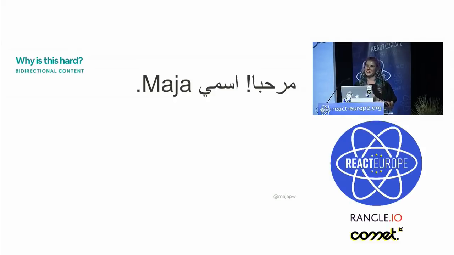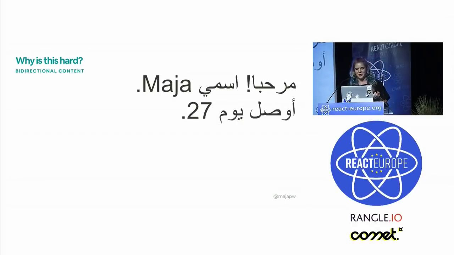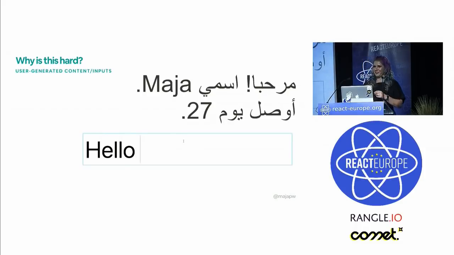And even if we didn't have this challenge, surprise, Arabic and Hebrew are bidirectional by default. Numbers are still read left to right. So even the most basic information, like my arrival date, telling it to my host, would still create that bidirectional text environment. And then you get into inputs.